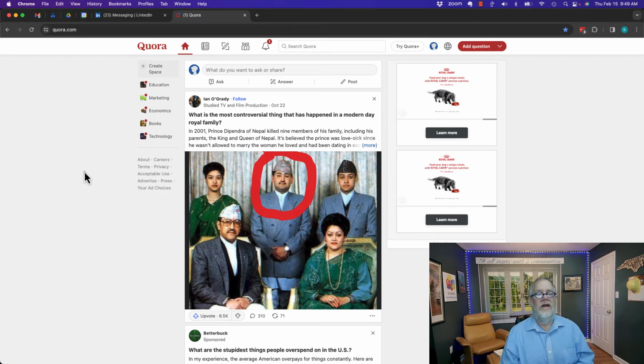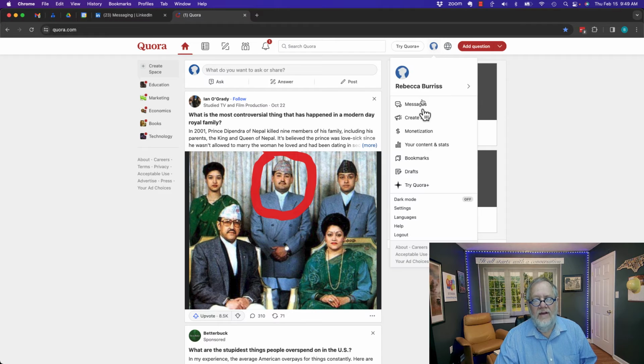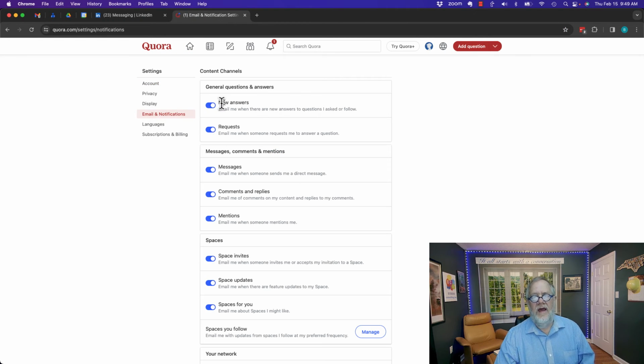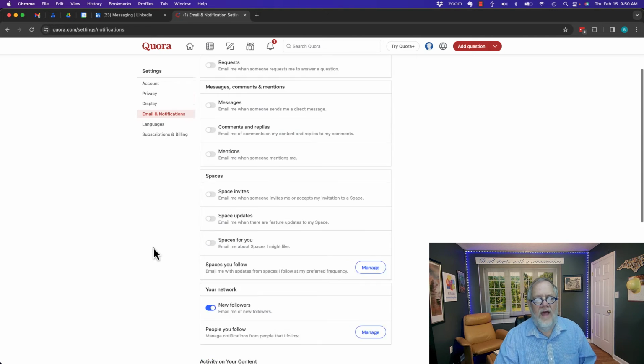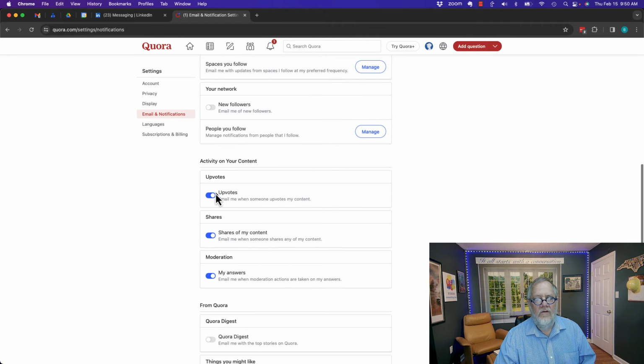One recommendation that I would have is ask yourself, why do you want to delete it? If you're getting too many email messages, maybe you want to go into Quora settings, again, under settings, and adjust the emails and notifications and maybe turn all of that stuff off. I have it all turned off on my primary account because I don't want any emails coming in from Quora at all. So I basically get rid of it all, and I pay attention to the notifications in the app.